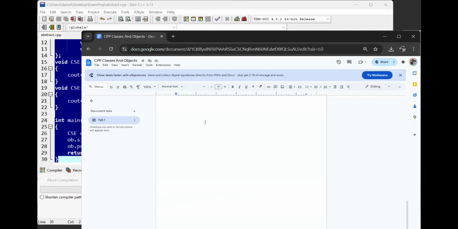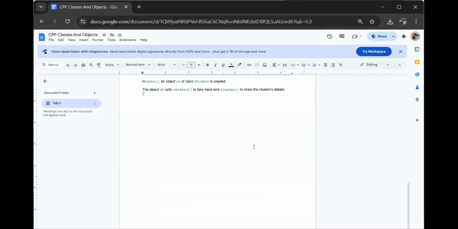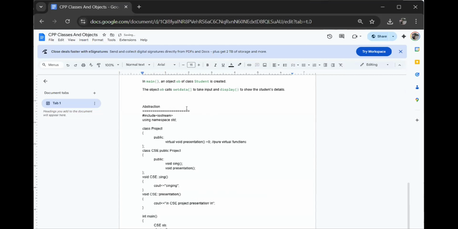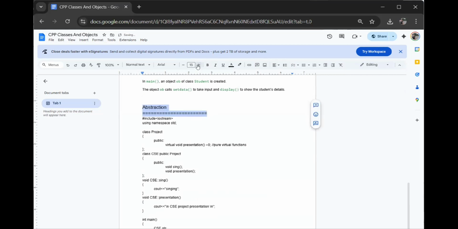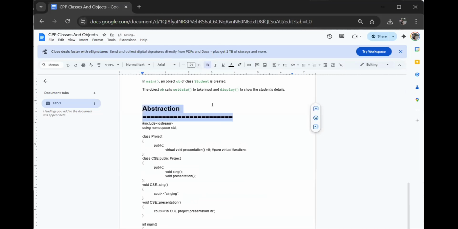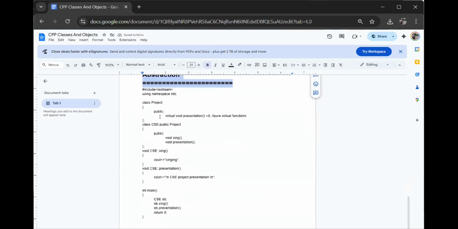This example is more than enough. Whatever example I have given, try to give the same example, otherwise you will also get confused.